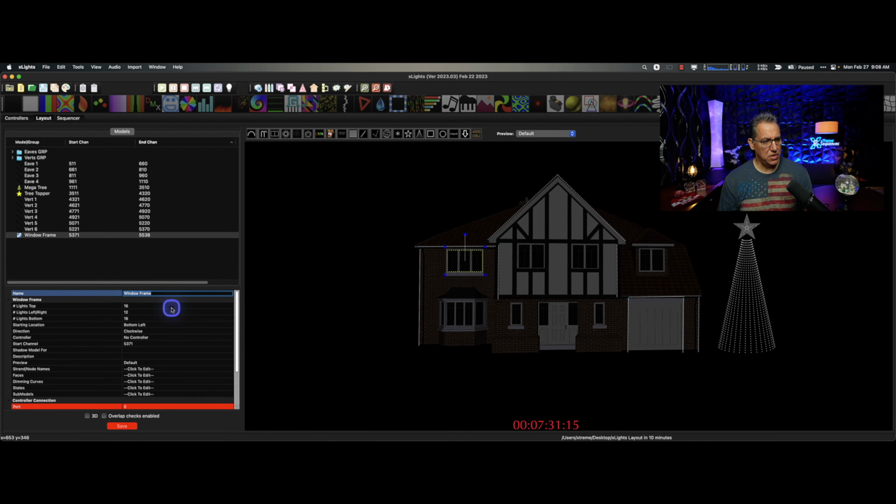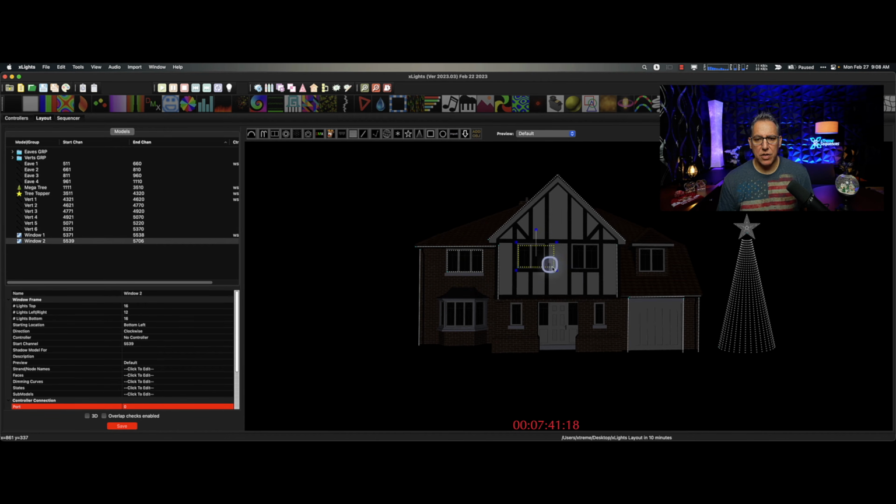And let's call this window 1. Let's put this over here. This is a little more square, so we'll just make this 16 all around. The next one's the same. And the same.